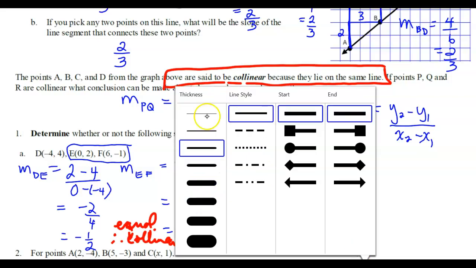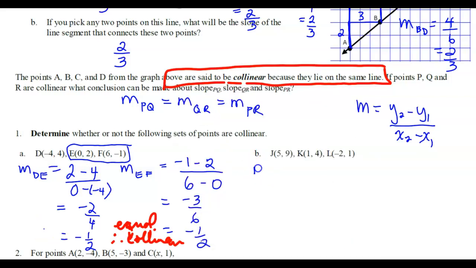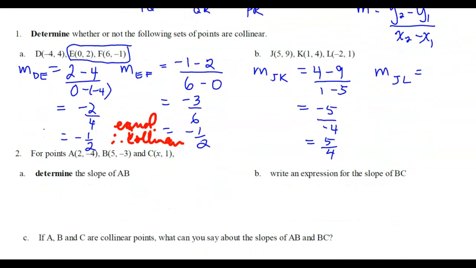Okay, so now the next set, same thing. In this case, I'm going to go slope of JK equals, and then maybe I'll go slope of JL. Okay, so starting from the same one. You could go slope of JK, slope of KL. You could go slope of KJ, slope of KL. No matter what, the slopes should be the same. Any two pairs of points, any order of the points. Okay, the biggest thing is the integers. Make sure you've got them in the correct order and you know your integer rules. And then if it's a negative over a negative, it obviously simplifies to a positive.